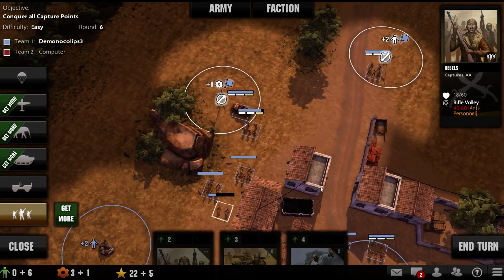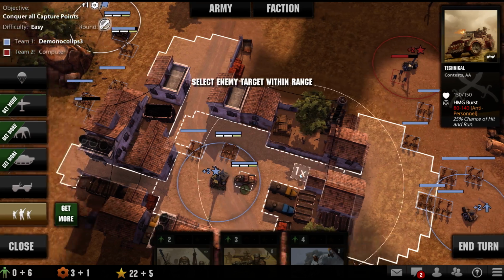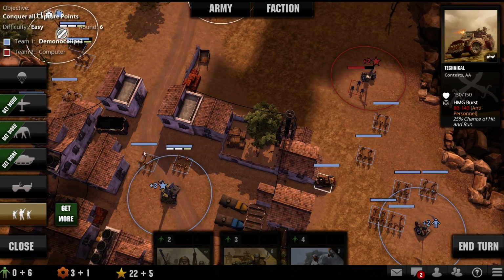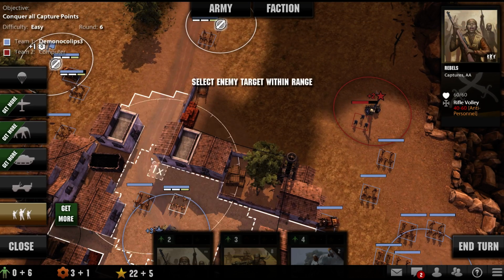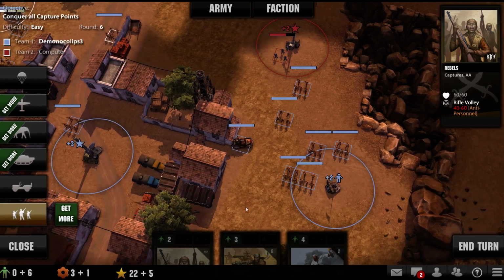Let's get this technical. Oh, frick. Can't get out of here without using up my movement points. Let's get you over here. Okay, that should do it.